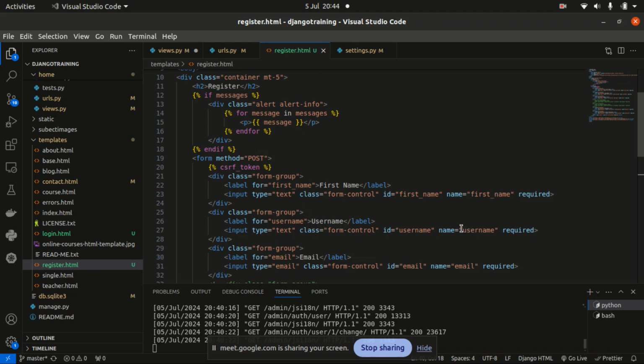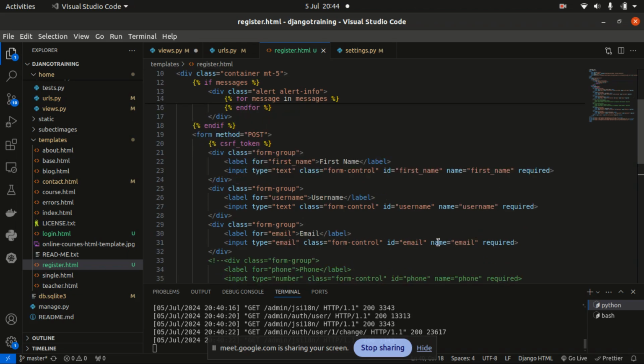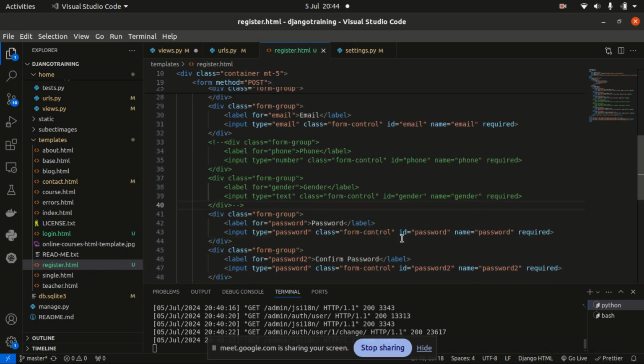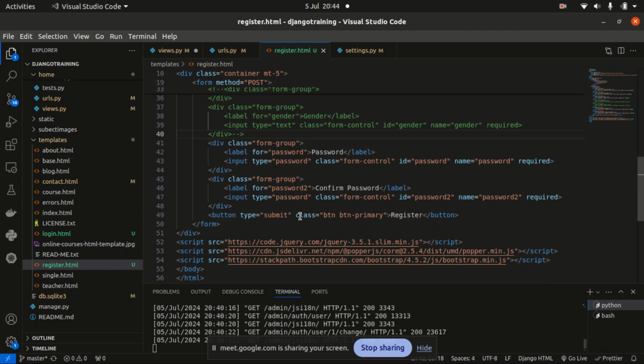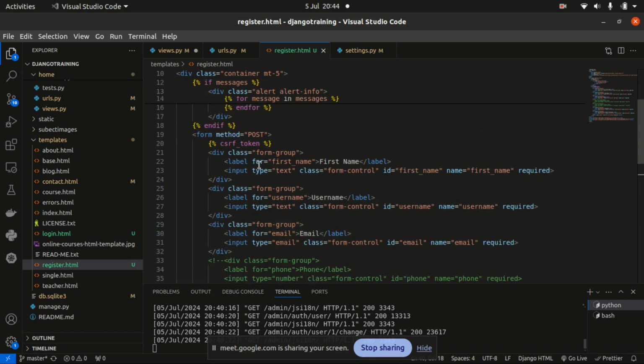Then you have the username as the value here. The name for the email should be email. Then for password should be password. Then to confirm password, we already have password 2, and the submit button. So everything looks good here.